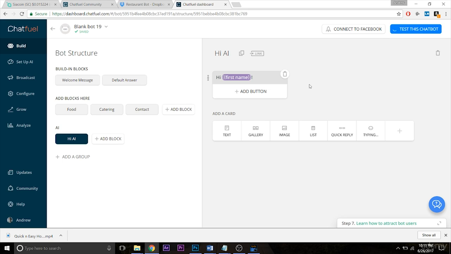I would test this right now, but as you can see currently, this chatbot button is in the spinning circle of death. Right now it's a bug with ChatFuel at the time of this recording. To fix that, let's connect it to a Facebook page. Before you take your bot live, if you have a big Facebook page with a big following, you don't want to do this while you're testing. If you still want to test it, create a mock Facebook page, something simple, a random name with no users, because that way you can test it safely without having your users be frustrated by all these things under construction.